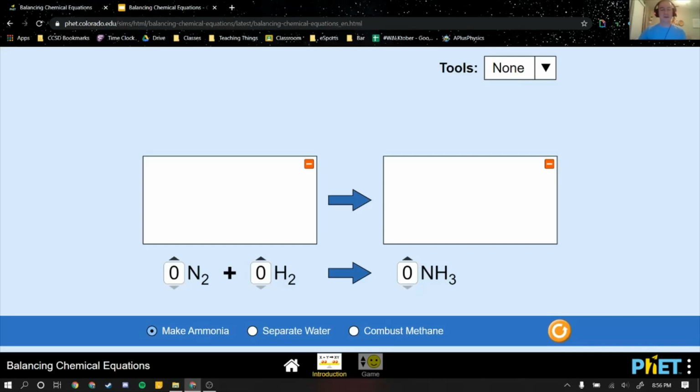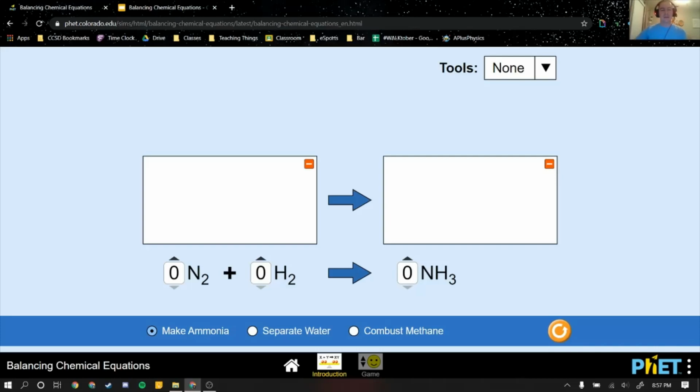So last week we learned about the law of conservation of mass, which tells us that mass is neither created nor destroyed in a closed system. And we're going to assume for all of our reactions they're happening in a closed system. So what that means for us is if I start with 2 nitrogens, like this is telling me, then I should end up with 2 nitrogens. It's not like I'm going to add nitrogens or lose them if I'm in a closed system.